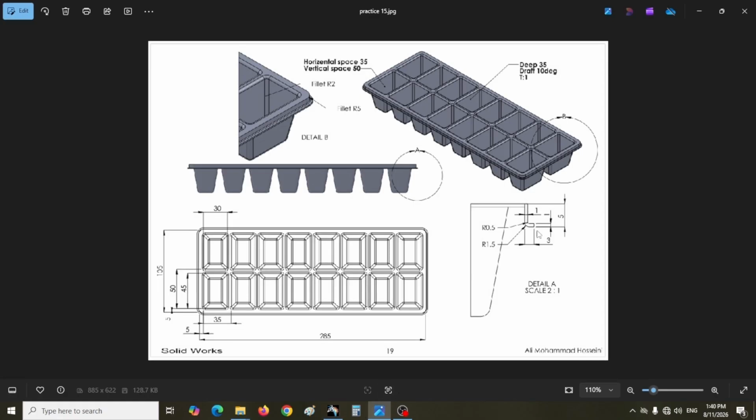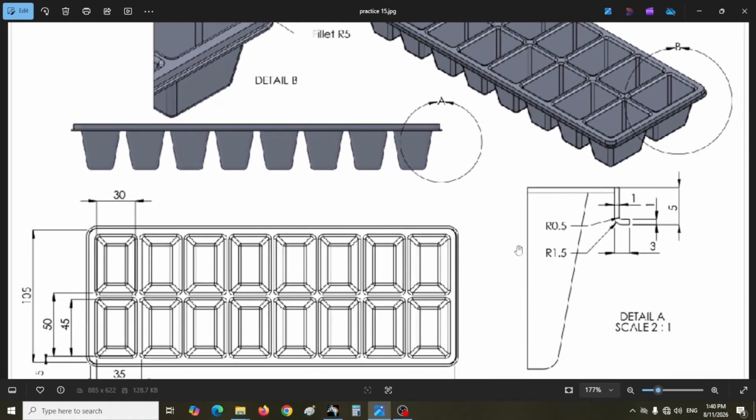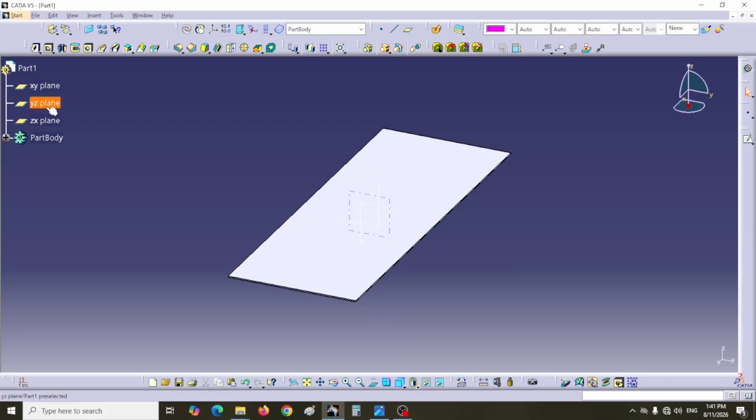Now I want to draw the edge of the part. I enter the sketcher environment using the YZ plane.